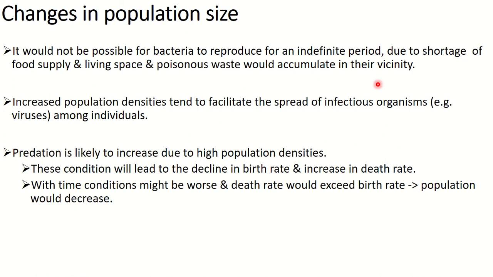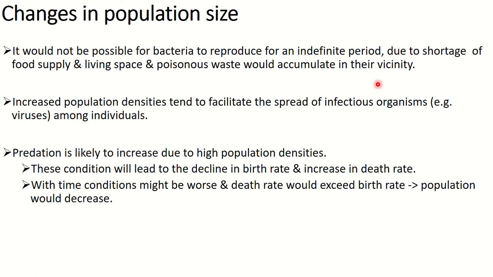Also consider that predation is likely to increase due to high population densities. So if you had an animal like an impala growing exponentially in the Kruger Park because of a new increase in abundance of food, that would start to facilitate other animals like lions. And the lion population will also start to increase. But as the resources for the lions increase, the predation pressure on the impala will start to increase. And they themselves will start to affect the very resource that they require. So that's why you get these interactions and life cycles between populations.